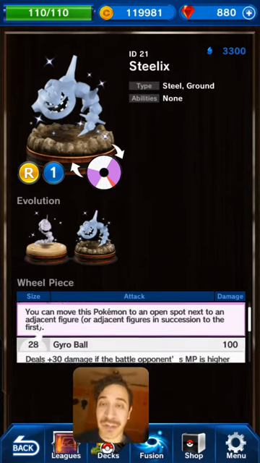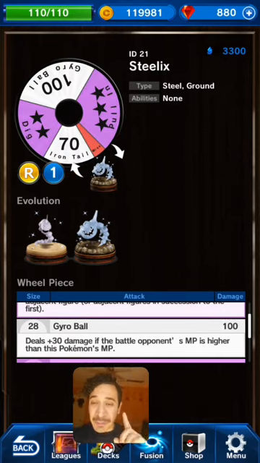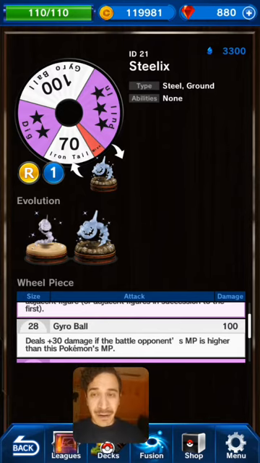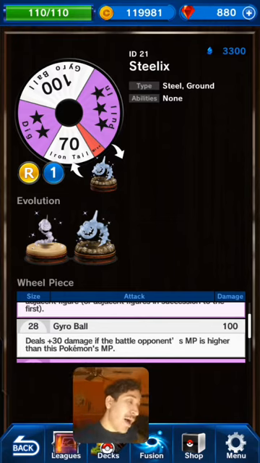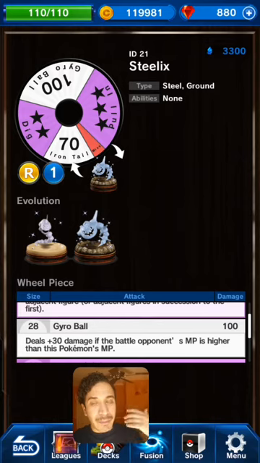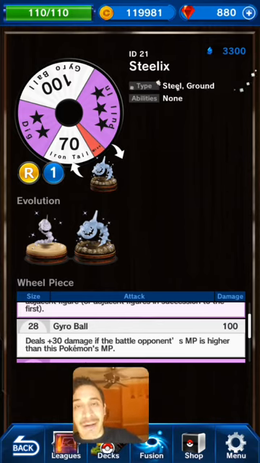And then Gyro Ball, which is size 28 and does a whopping 100 damage and deals +30 damage if the battle opponent's MP is higher than this Pokemon's MP. So really cool. The odds are that you should put yourself in a good position with this Pokemon, seeing that it has only MP of 1, as you guys can see right here. So pretty cool way that you can use Gyro Ball effectively, though you could also add it to getting more MP with Swampert and Marshtomp, again, just to further reiterate that, since it is part steel and ground type.